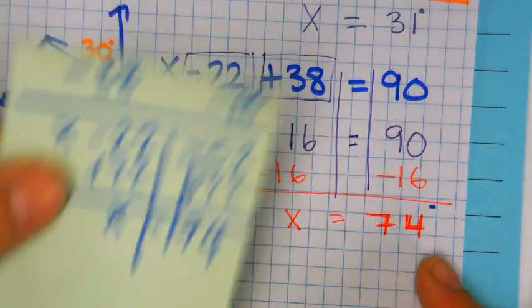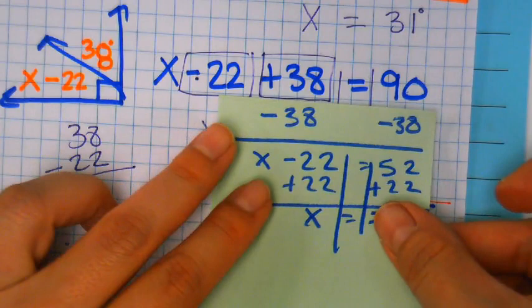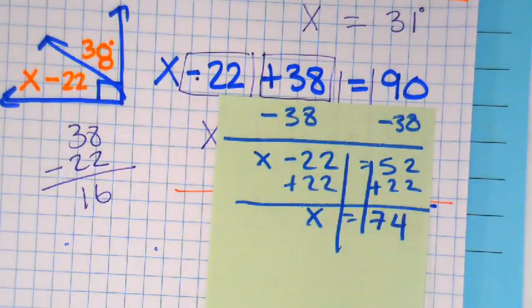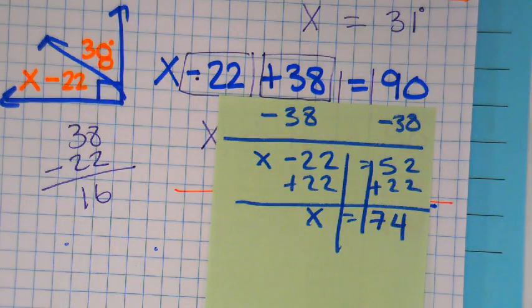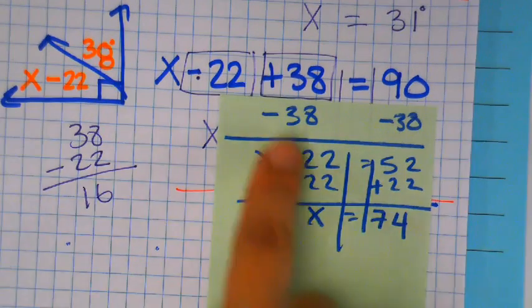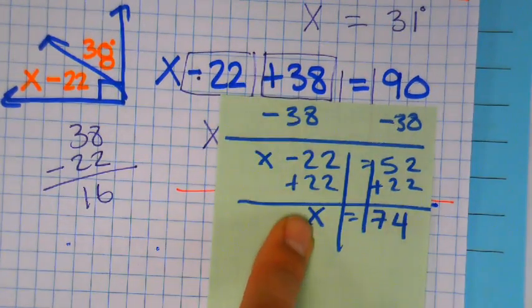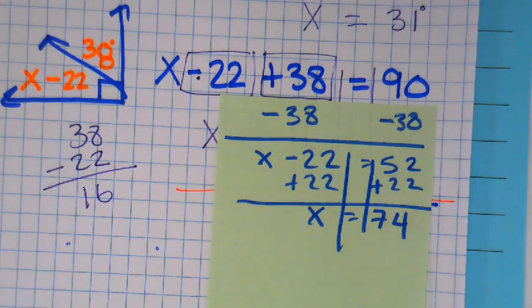What did I get before? 74. So if you're like, I don't understand what you did right there, Miss Amelie, cool. Just take one number at a time and move it. So it says plus 38. What are you going to do? Minus 38. It says minus 22. What are you going to do? Add 22. It's a little bit more work, but if you don't trust yourself with this, you can do it this way. Does that make sense? If you're like, I don't want to mess this up, cool. Just take an extra 30 seconds and you'll get a right answer and feel more comfortable about it.